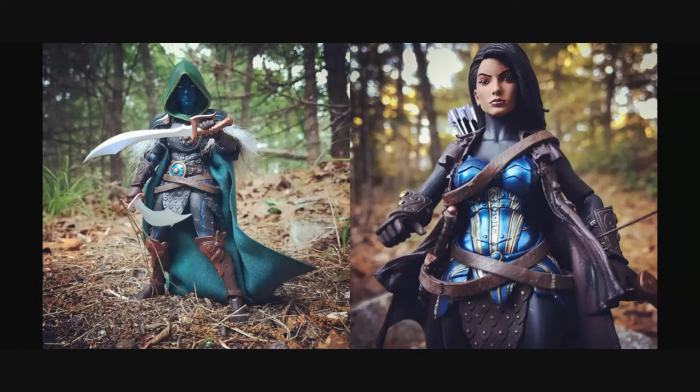Similarly, I have my female archer. This was actually a version of the character Snow White that I created. This is my Mythic Legions version of Snow White. And I put some daggers in those little belts to have at her waist. Again, really, really simple to do.